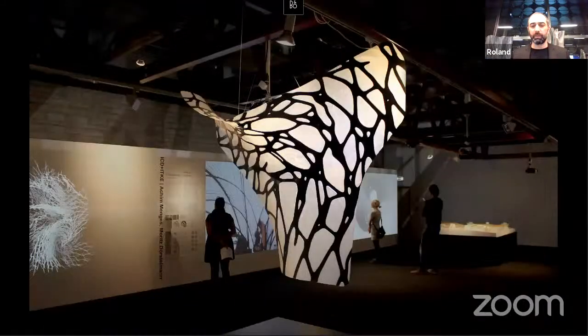Now, we then wanted to extend that process so we could create something which had surface, but also something that used the composite materials we've been working with. And so this was the next iteration of that. This was in 2015 at the Tallinn Architecture Biennale in Estonia. This is where we took laser cut carbon fiber sheets in a very similar way. And instead of riveting those sheets together, we were gluing them together. And through gluing, they generated their own double curvature.